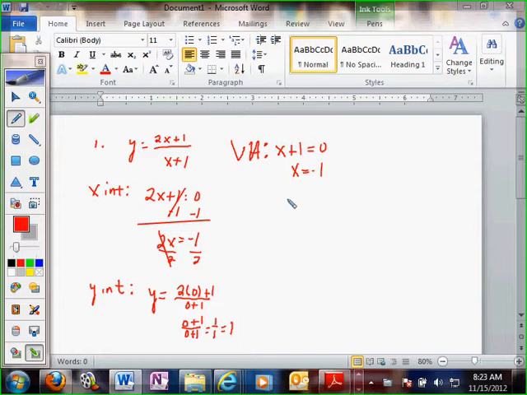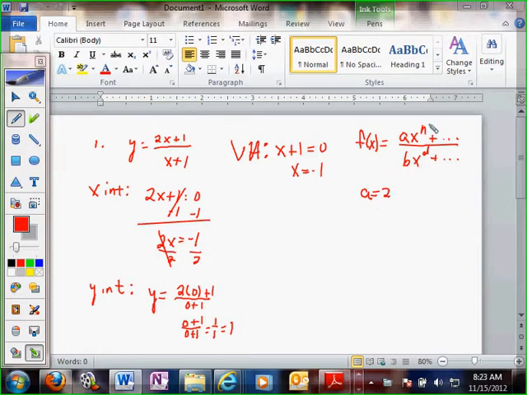Step 6, find the horizontal asymptote. And I follow all the information on my note card. The part on my note card looks confusing, but it's very easy. It says f of x is equal to a times x to the power of n plus ... over b times x to the power of d plus ... Well, if I look over here, I see that a is the number in front of x on top, so that's going to be 2. So a is 2.